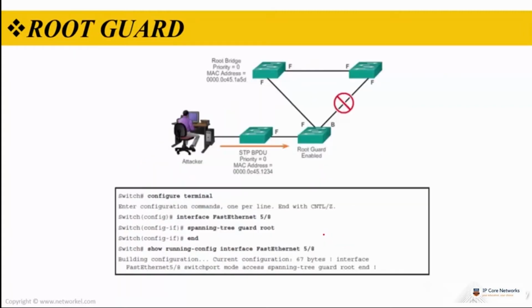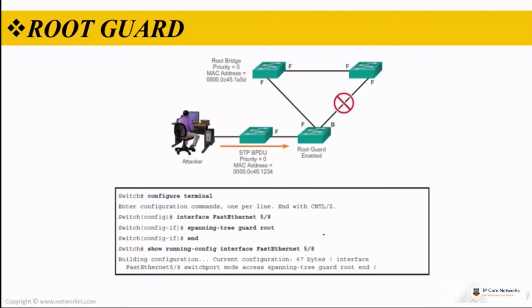And let's take a look at the RootGuard feature too. Connecting a misconfigured switch to the network can change your root bridge. However, since the root bridge is a very basic and important part of your network, you must ensure that it never changes. And that's why RootGuard was developed. RootGuard forces an interface to be the designated port to prevent other nearby switches from becoming root bridges.